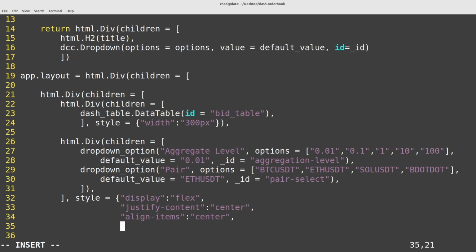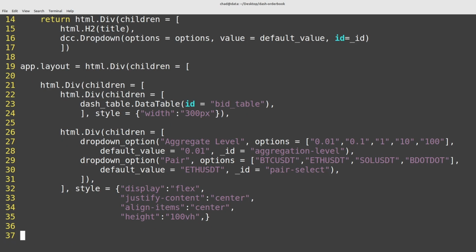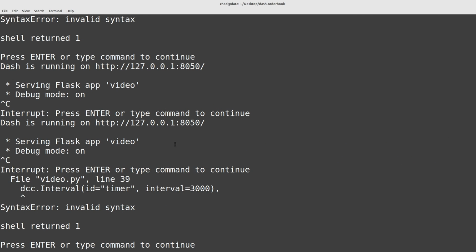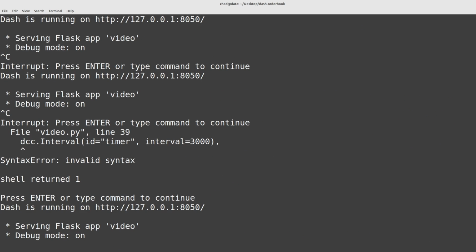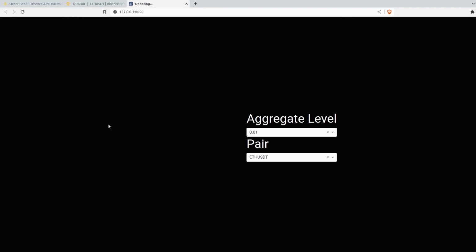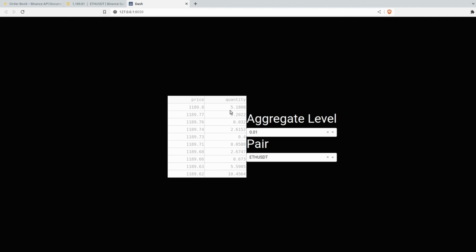In order to do that, I'll have to set the view height here. So height is going to be equal to 100 times the view height. So basically the entire screen. And what that will do is allow align items here to do its job. If you don't set this, then things won't be centered vertically. So I think that should work now if we give it a run. It's complaining that my syntax is off. Yes, I need to close that on out and add another one of the dreaded commas there. So let's have a look at that. Okay, so this is now pretty much working.